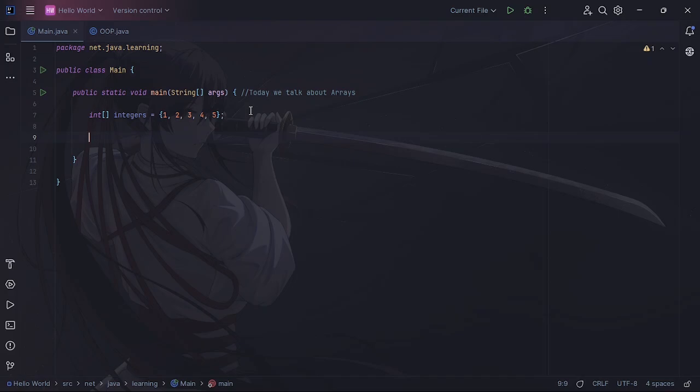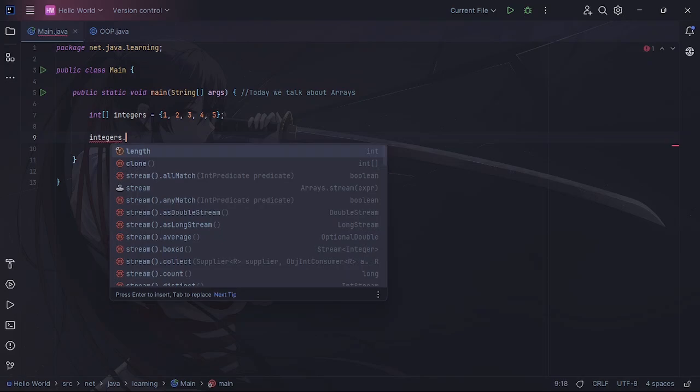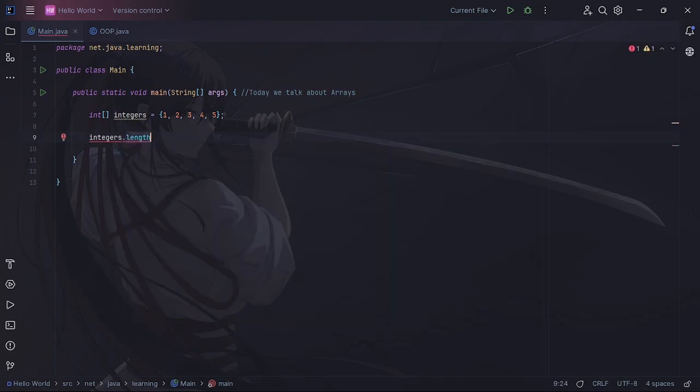All right, so right now we're going to look at a fun method that you can use with an array. We know that there are 5 elements in this array, which we can easily get by saying integers dot length. What this will do is return an integer, which indicates how many elements actually exist in here. As we already know, it will be 5. Now we can use that length in a for loop. Let me show you how. So you can say int length is equal to integers dot length.